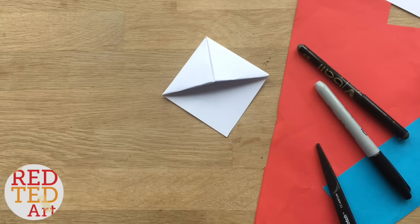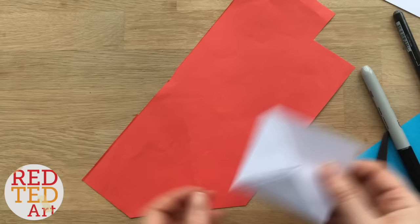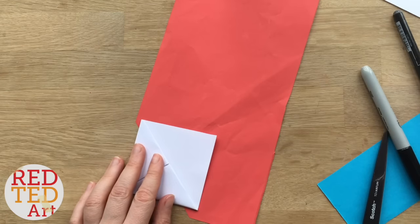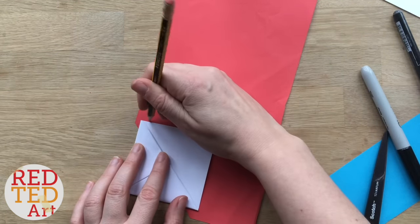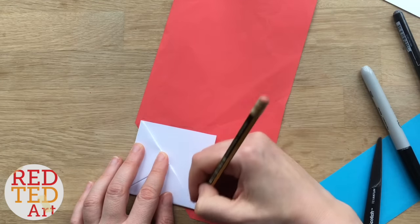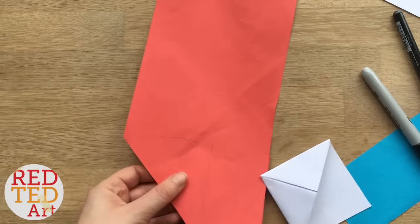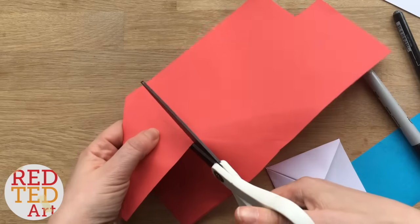We now want to create that red corner to stick our Thing on. I'm going to take my pencil and draw around it. I know I could go into one of the corners but they're a bit creased, so I'm just going to use this piece because it's less creased — I like it this way, it's a bit better. I've sketched it roughly; try and cut it as straight as possible.